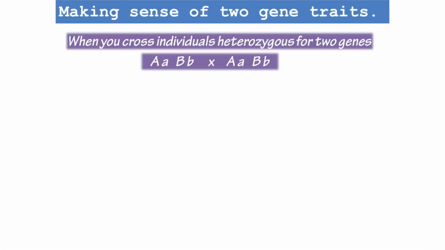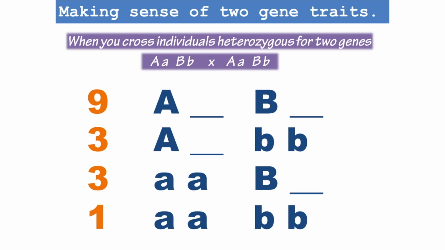So we see this ratio and we think something's going on here that could be explained by a situation where we've done a cross of individuals heterozygous for each of 2 alleles. So standard situation, you see this a lot. You cross double heterozygotes, get 9 to 3 to 3 to 1. I use A and B. They can stand for anything.